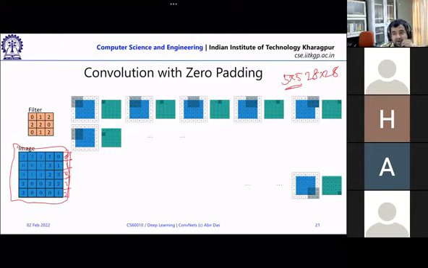Those are different options. You can even take a smoothened version. Like you take these basically 2 or 3, even 3. I mean, if the image is bigger, you can take this 3 or 2, whatever number of columns, and you can do an interpolation or rather extrapolation, so to say. If it is 2, 1, 0, what will be the next value? If it is 1, 3, 1, what will be the next value? Those things you can do. But simply what works best is just adding 0, and that is called zero padding.